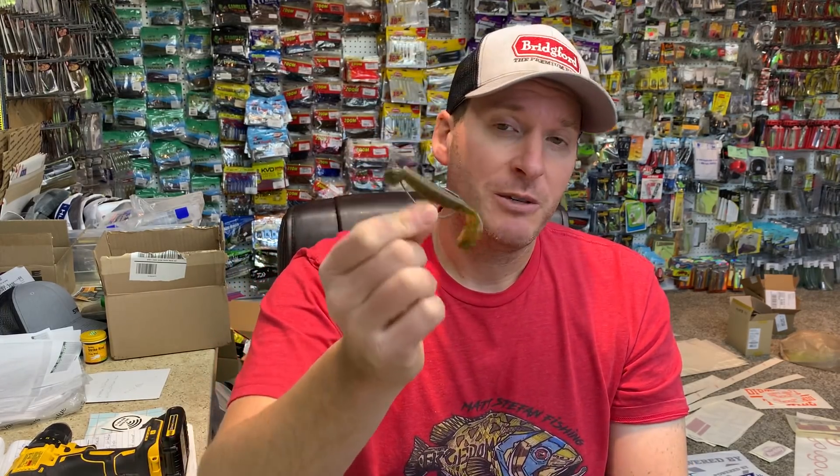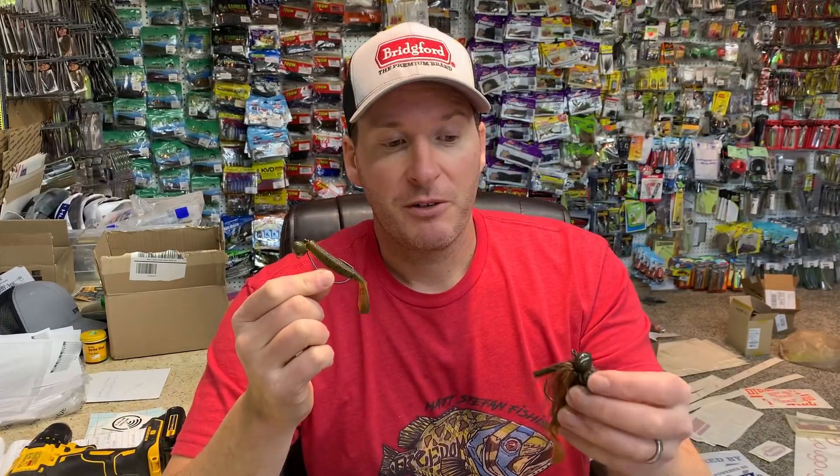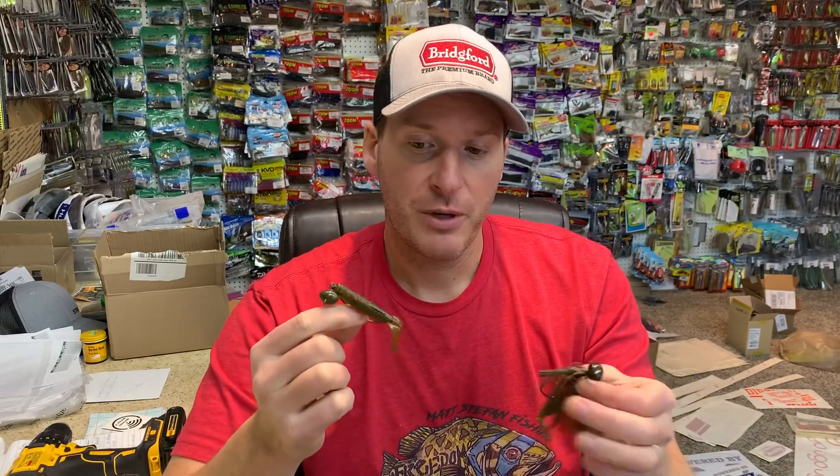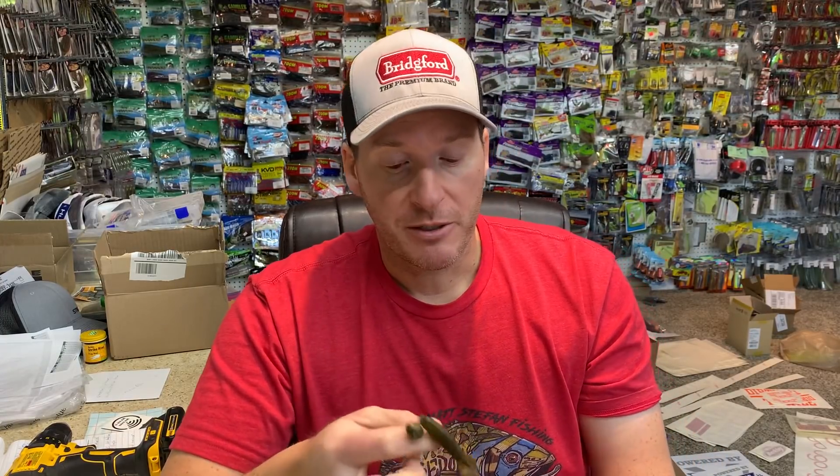Another big difference is the species of bass I'm fishing for. If I'm fishing for smallmouth and spotted bass, the swing head really seems to generate more strikes. If I'm fishing for largemouth, I feel like the football jig gives me a better shot at catching a big fish. It may have to do with the fact that spots and smallmouth generally run a little smaller with smaller mouths and prefer smaller objects, but the swing head works better for those two species, while the football jig is every bit as good for largemouth in terms of both numbers and quality.